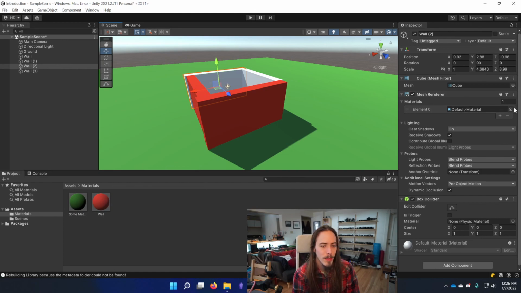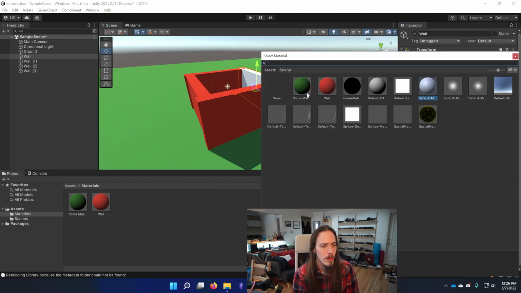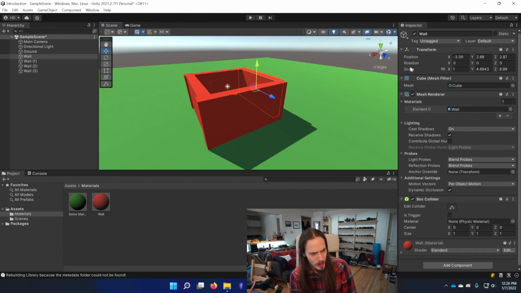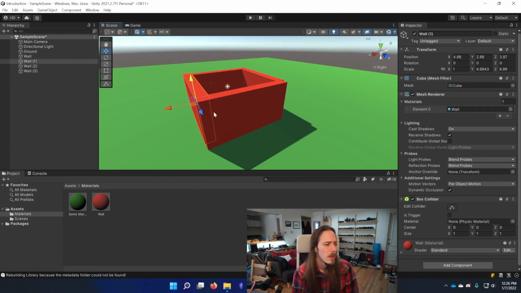Yeah, we're gonna edit this material property of that wall. We can drag and drop the asset onto the slot. We can hit the little circle and grab the right thing, or I can drag materials right onto meshes, which is just a nice little shortcut because it's annoying to do that. Okay. Control D, move up, rotate. Yep.